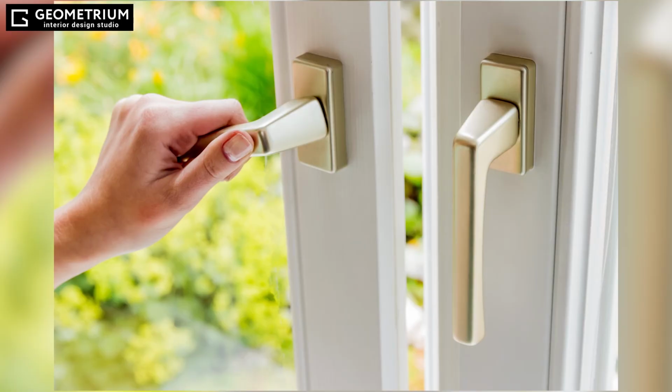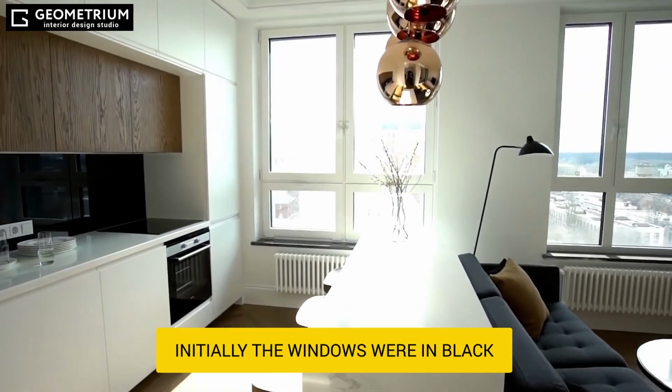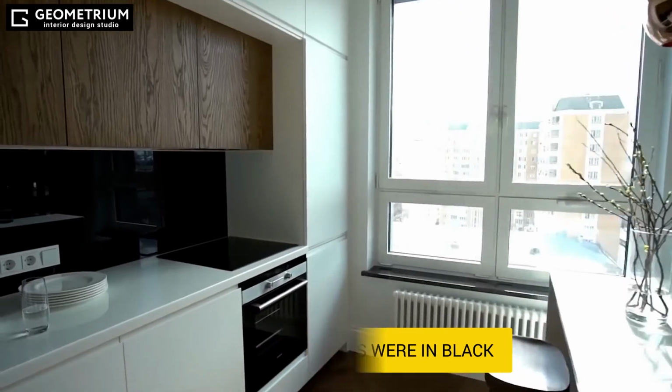They can be ordered, just show any manager your handle. You just need an equivalent, but only a nicer one. They can also be made to order. It is quite cool. It also improves the quality of the interior. And by the way, guys, if you want to change the color of the windows, this can also be done using lamination. We did it on one of our projects.